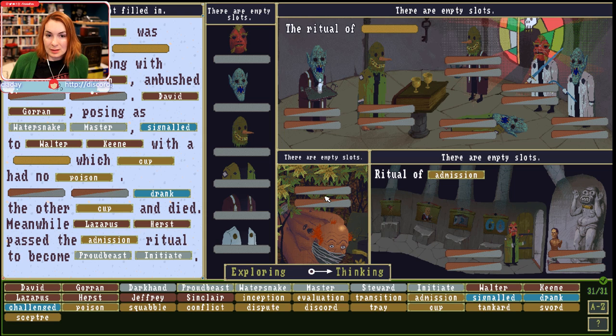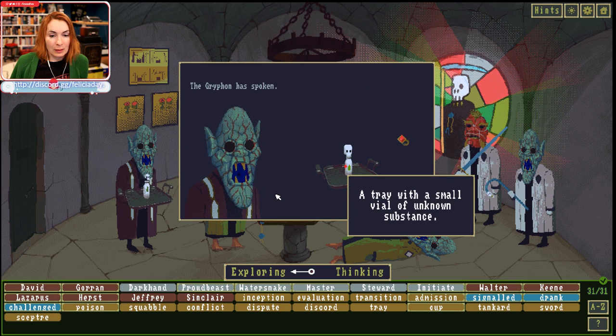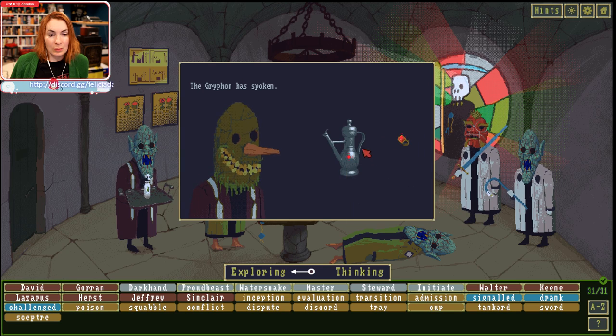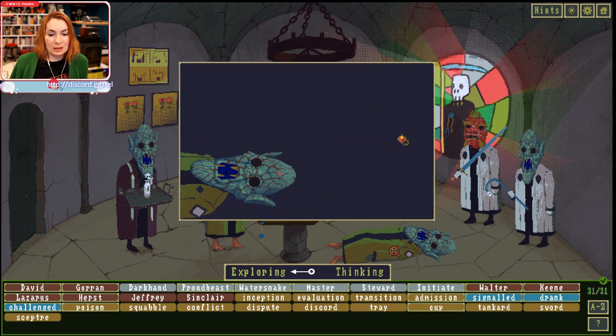And this, I don't know who this is. So this is Walter Keene. This is Walter Keene because he obviously didn't die, right? This is the guy who administered poison, so that's David Gorin. So he used what to signal? That's the question. What did he use to signal? Nobody has anything suspicious on them.